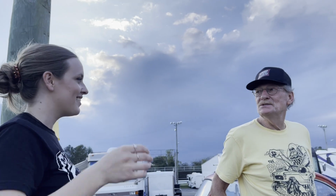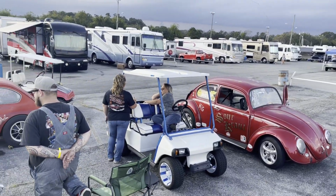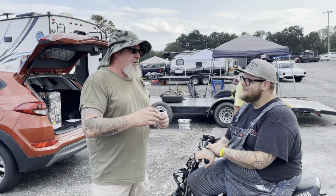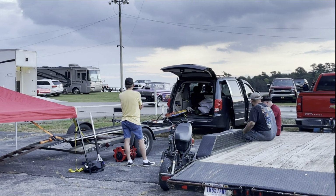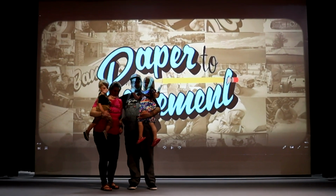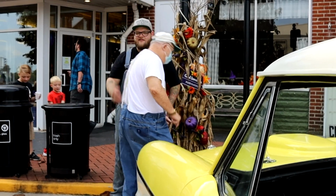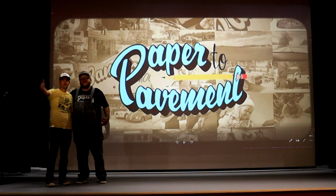The whole time we're at this race and talking to people, all of us are checking the movie in between to see how many views we've got. And we were at Buffalo Wild Wings just eating and enjoying and reminiscing, like, oh my gosh, we're doing this. This is so cool. And it's very surreal at times because I am so proud of you guys.